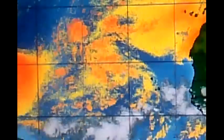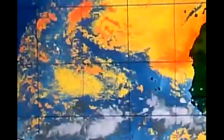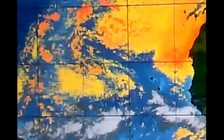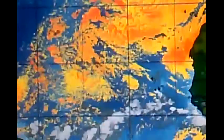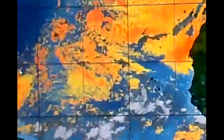So the SAL came back really strong, but if you look at this image, you can see the last tropical wave move off the coast of Africa. See how it's rotating in here as it moves off towards the west? And what it did was it put a separation in the SAL. And the last dust storm you can see is exiting off towards the Caribbean islands through Puerto Rico and Hispaniola.